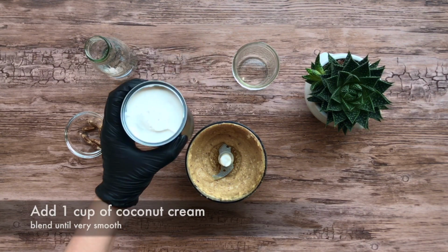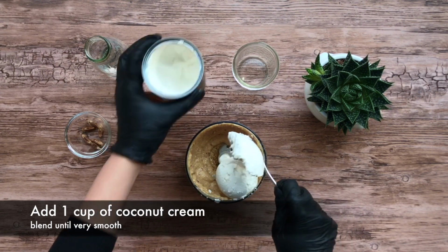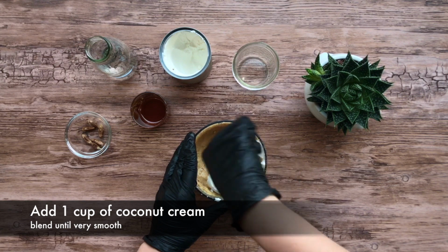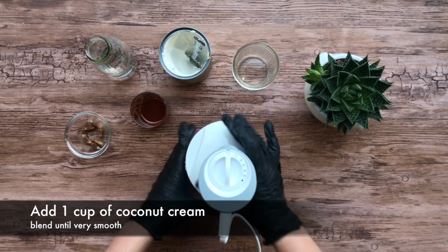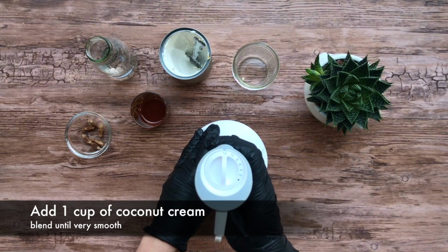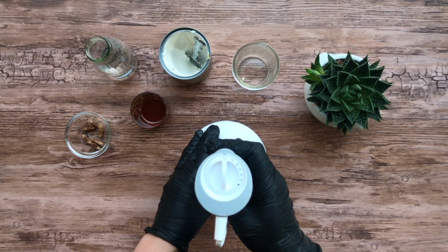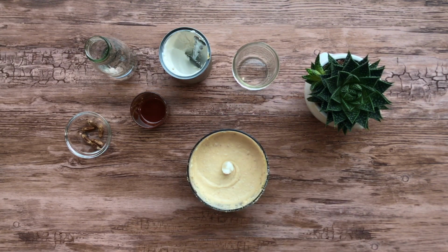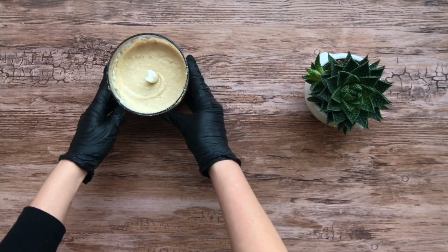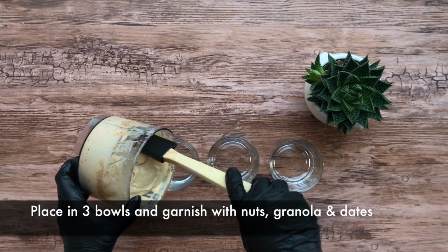In the last step, you add the coconut cream and blend until all is combined and until everything is smooth and creamy. Serve in 3 bowls and garnish with nuts and granola.